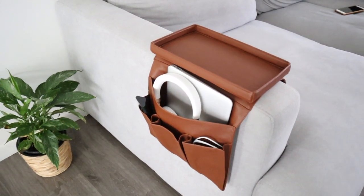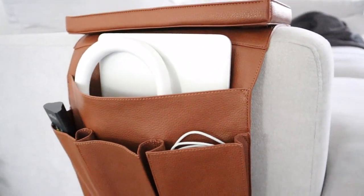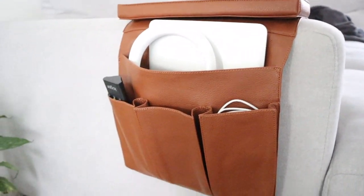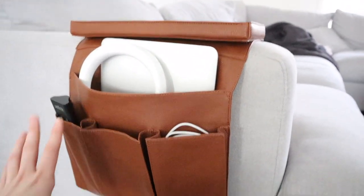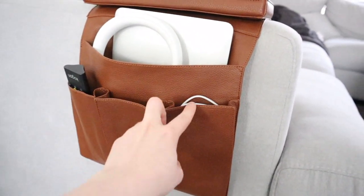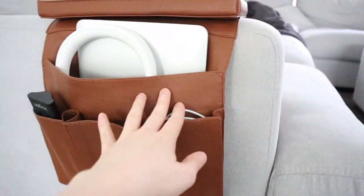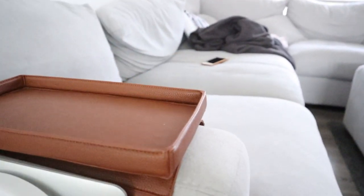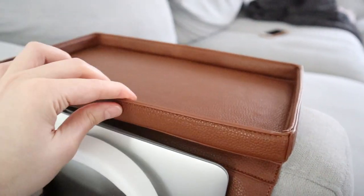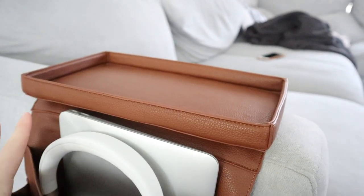All right, guys, so this is it. This is the MAYKR Couch Caddy. I am so excited about this. I absolutely love it already. This looks like your ordinary couch caddy. It's got your pockets here for, you know, like your cables and your TV remotes. It's got a pocket here for your laptop or some magazines. I've also got my headphones in there. It's then got a tray on top of here, which attaches with magnets, so it is easily removable if you didn't want to use the tray.